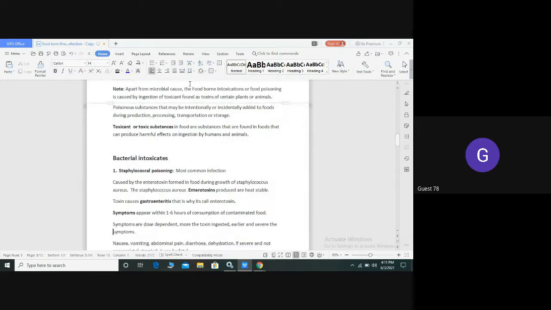So the note here is, apart from microorganisms causing foodborne intoxication, various types of chemicals and toxic elements are also responsible for food poisoning. In the case of food also, apart from microorganisms, food has some toxic elements like BOAA present in Lathyrus sativus. Lathyrus sativus is generally called khesari dal. Khesari dal has a beta-oxalyl type of amino acid which is very toxic in nature and directly attacks our neurological system.